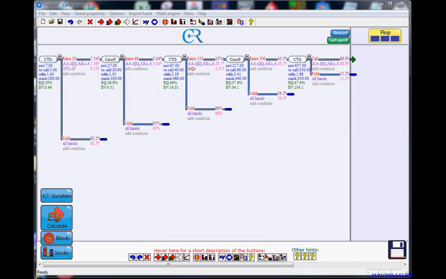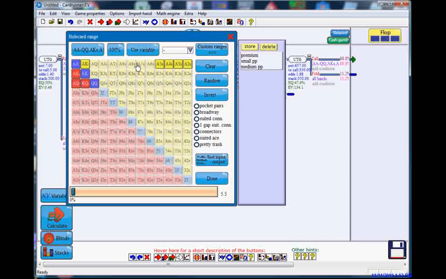Hi guys, I'm continuing right where we left off in the last video so I can explain a little bit about what's going on with these ranges and some of the things which I added in as notes or bulletins on the previous video. Now first of all, many of you might have seen that I made a little error when I was putting together the 3-betting range.